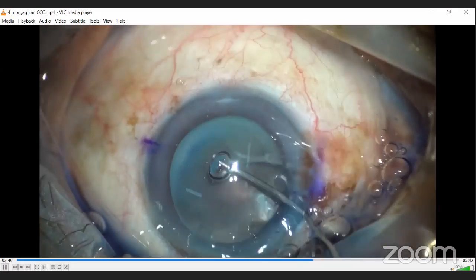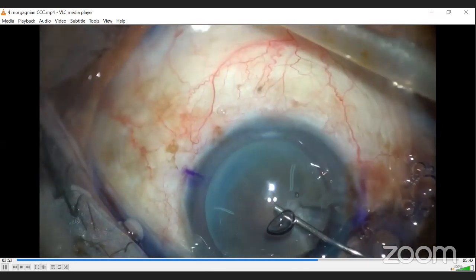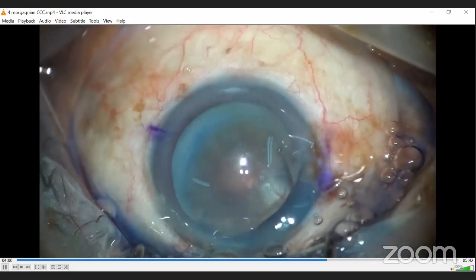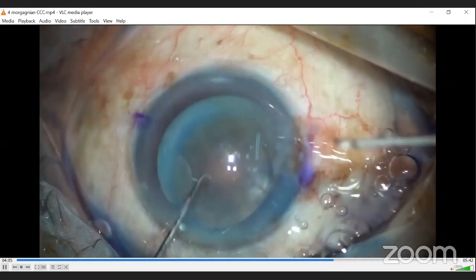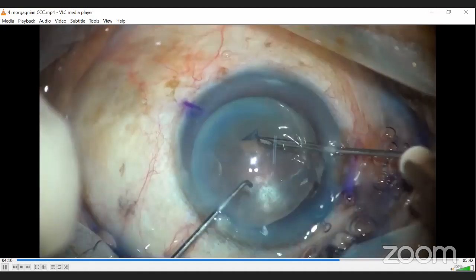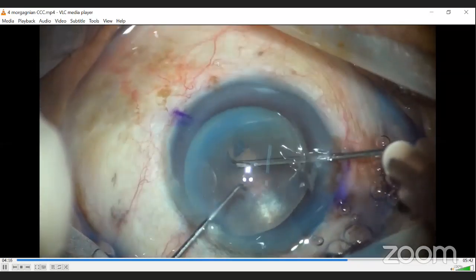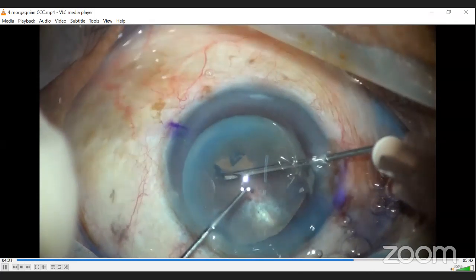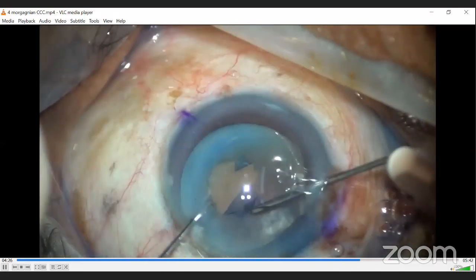In Morgagnian cataracts, I always use a good OVD like Viscoat so that the pressure is maintained over the anterior capsule and the flap remains down. Now see, I am trying to use cystitome here. Now watch what happens. So here I could raise the flap. I could push the flap back a bit. So I have flattened the flap now. I'm going ahead with the capsulorhexis.